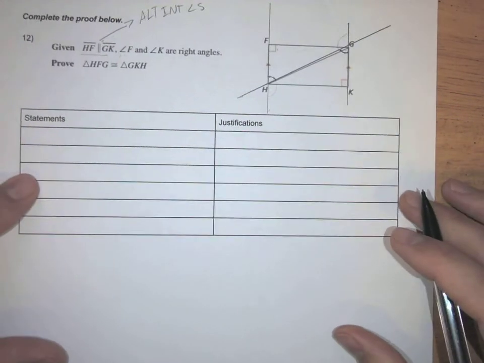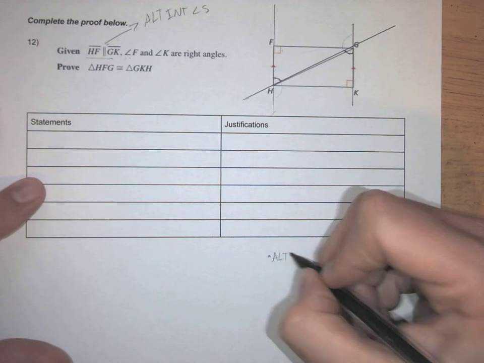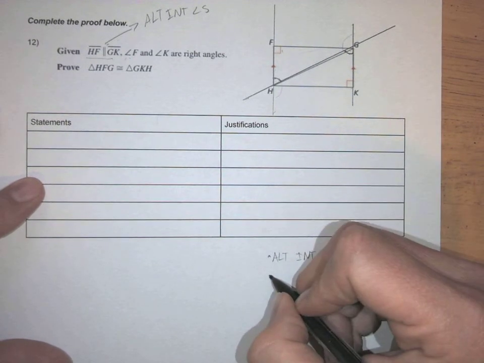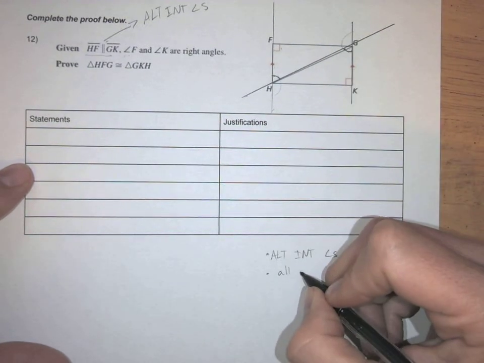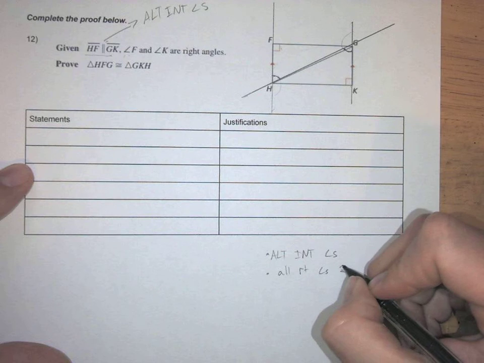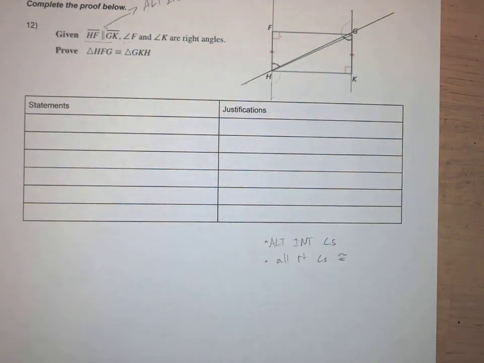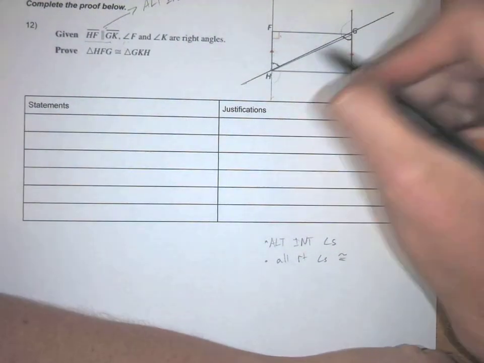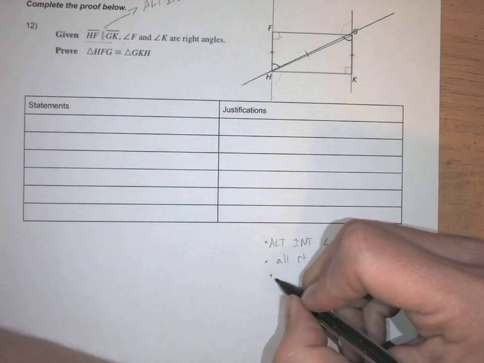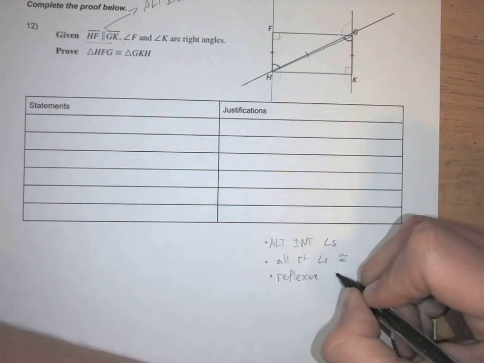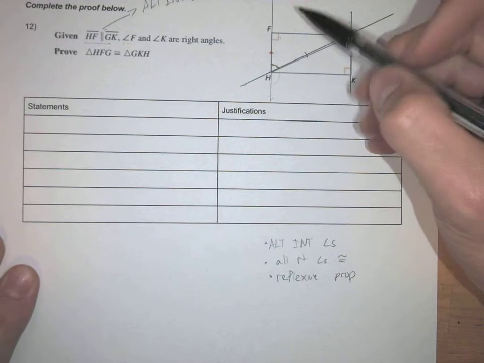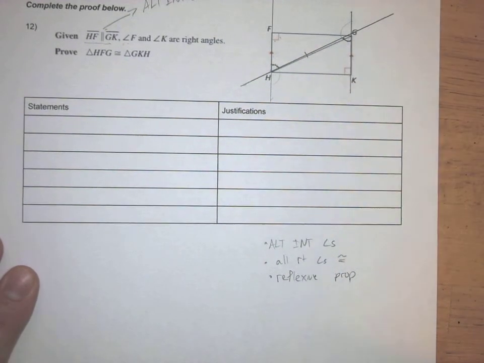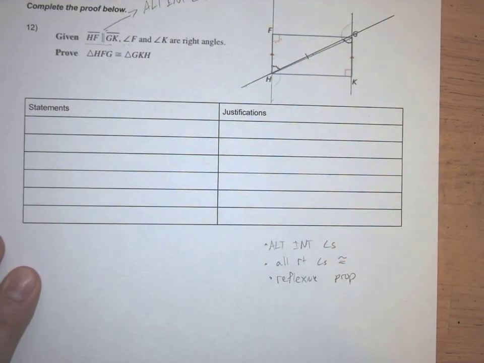Okay, what else we got? Alternate interior angles. Okay, we got the right angles congruent to each other. So all right angles congruent. That's Euclid's fourth postulate. Okay, so those are congruent. And we also have the two triangles sharing a side, which is the reflexive property of congruence. Okay, so let's see what we got. We got angle, angle, side. AAS, which is one of our choices here.